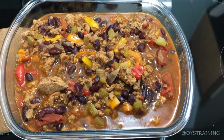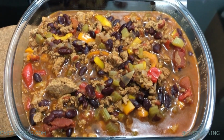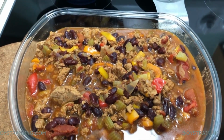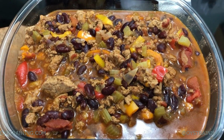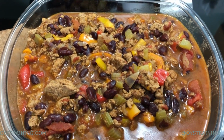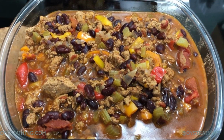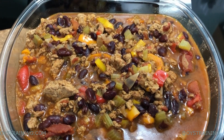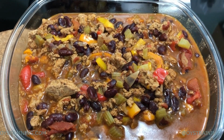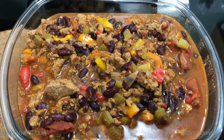So this is our finished product. This is the turkey chili that Scott made, and it is a little bit more watery than he wanted, but we could always add some more stuff like crushed tomatoes, and when he has it over rice, the rice will obviously absorb most of the liquid. He doesn't really like it, but you could put quinoa in there, and that would just take all that juice right out of there. At this point, because it's still hot, I would just literally stir in a quarter cup of quinoa, and it would absorb all of that liquid, and yeah, it'd be good.